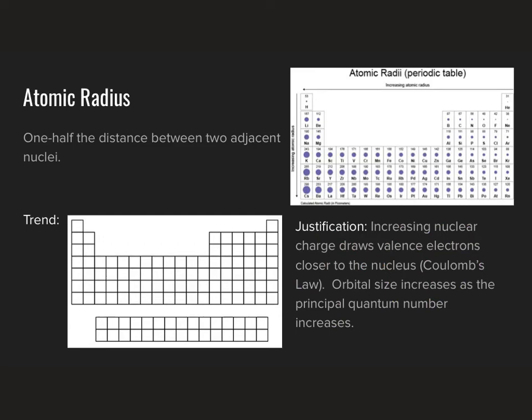So the first trend we're going to have a look at today is the trend for atomic radius. You may recall from your math classes that we define a radius as the distance from the center to the outside of a circle, but that's kind of a tricky thing to do when we're talking about atoms, because atoms don't have a clearly defined outer edge due to the nebulous characteristic of the electron cloud. So we need a different way of defining what we are talking about when we're talking about an atomic radius.